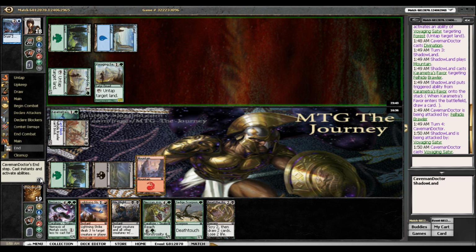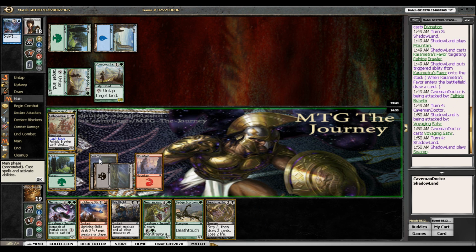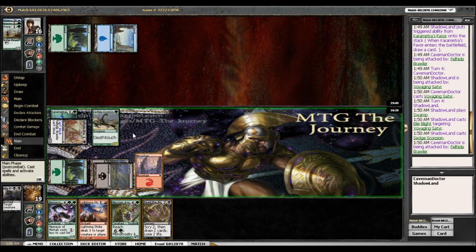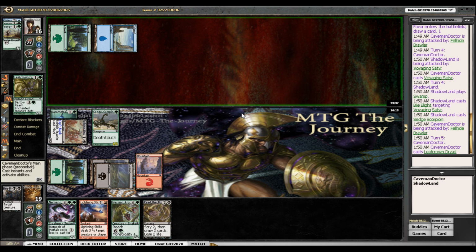Another Voyaging Satyr, so that Bile Blight is going to come down and do -3 to all of them. And I'm going to go ahead and throw out a Sedge Scorpion this turn and attack for 2. So that puts him pretty far behind here, especially since he didn't have another land. So hopefully he keeps screwing out on land here.